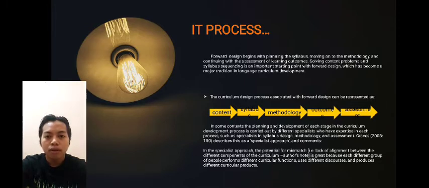Graves describes this as a specialist approach and comments that in the specialist approach there is potential for mismatch, lack of alignment between the different components of the curriculum, because each different group of people perform different curriculum work, using different discourses and produce different curricular products.